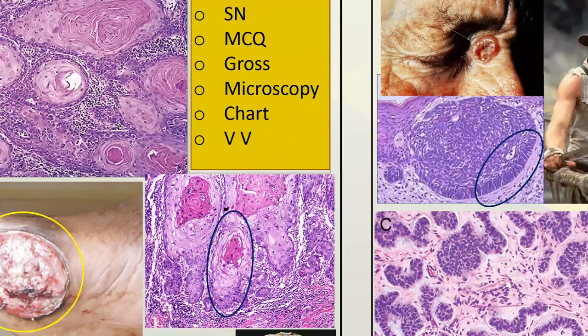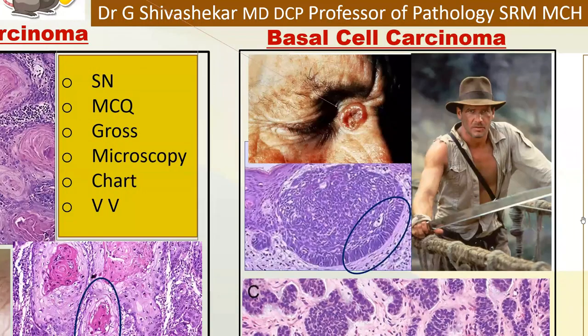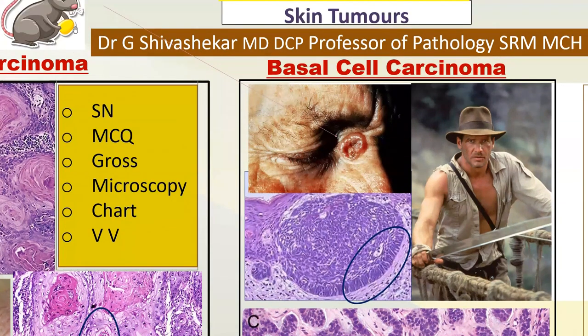The next lesion will be a basal cell carcinoma. A basal cell carcinoma. When a history is given, maybe this kind of a picture or a kind of a rodent ulcer, which is recurrent but not spreading, can be so. Here I find a well circumscribed lesion, hardly about 1 centimeter or 1.5 centimeters in diameter. The edges of the ulcer are raised, and I'm finding a small crateriform ulcer over here, and the floor is showing necrotic debris. This is typical of a rodent ulcer, and that can be another name in the question paper.